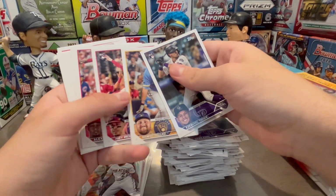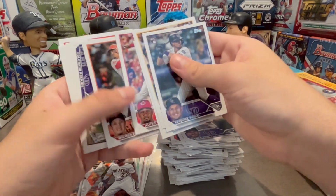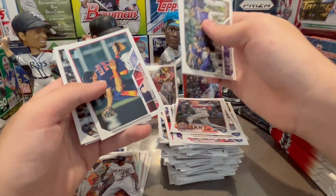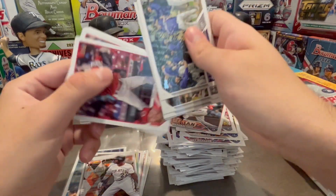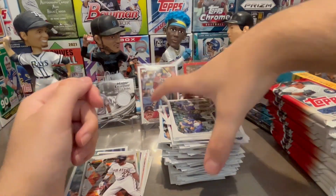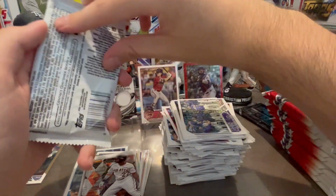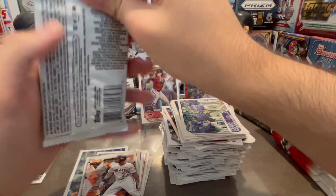There's Ezekiel Tovar. I think he got DFA'd or something like that. One of them got DFA'd. Alexis Diaz. That is our boy Edwin Diaz's brother. Florida is another former Met. Yankees. Yeah. There's Jose Trevino. We got Jake Fraley, who terrified the Marlins in that series. Oh, God, that was horrible. He was hitting, like, a couple home runs that series, and I was like, yeah, you're making it much harder for us to win these games.